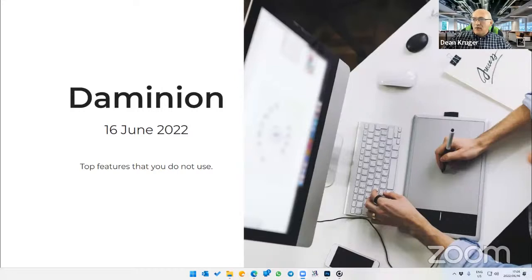Thank you, Kate. Let me also just share my monitor here. Right, so I always like to refer to Daminion as a bit of a Swiss Army knife, because there is a blade for doing every single thing that you can think of related to working with digital assets. And usually we end up just using it as a glorified search engine. So we thought, let's jump through some of the features that we seldom use and shine a bit of a spotlight on them, and show you a couple of different scenarios and use cases.